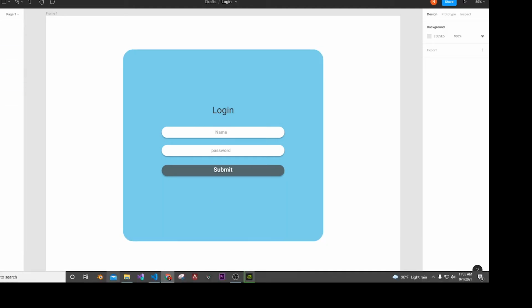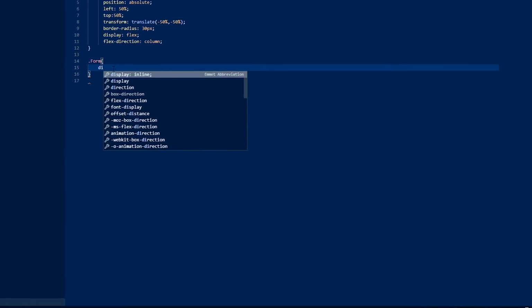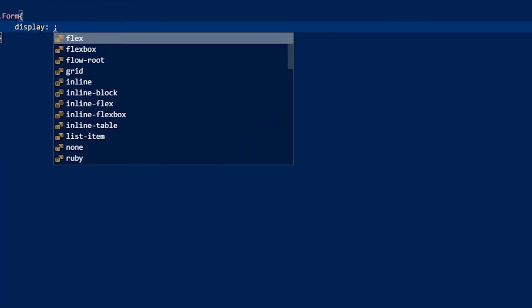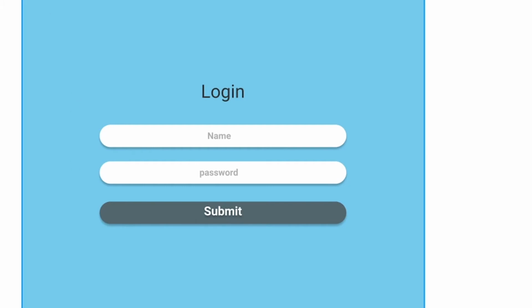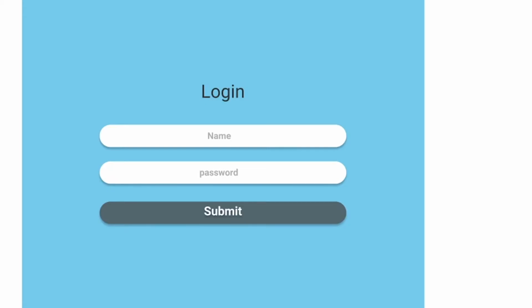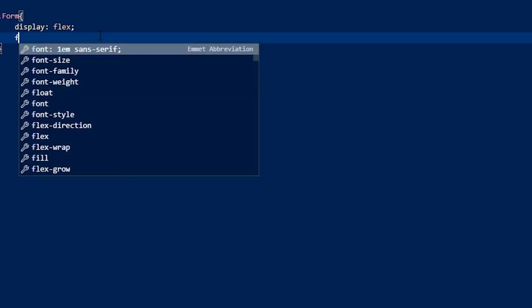How do we do that? We are doing it using the display property, flex. In the previous div we made it center using top, left and the transform, but for the input form field we are doing it using the flex property.